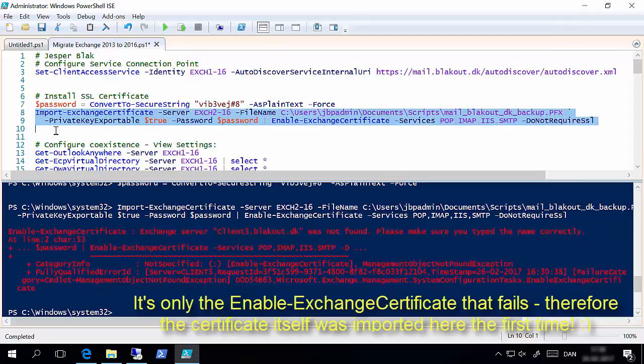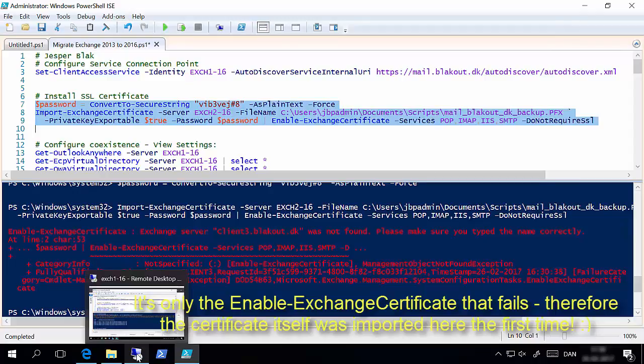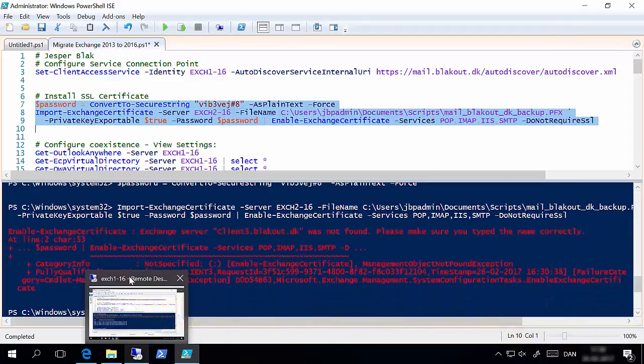The client blacked out. So again, it won't like us to run it on the local server, so on the client here. So let's try to go to the server. This is the Exchange 1.